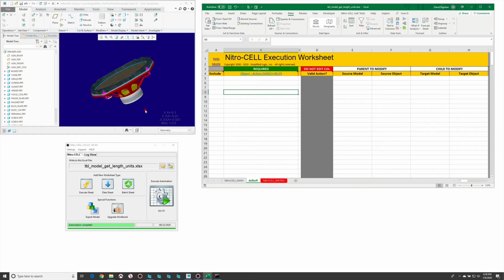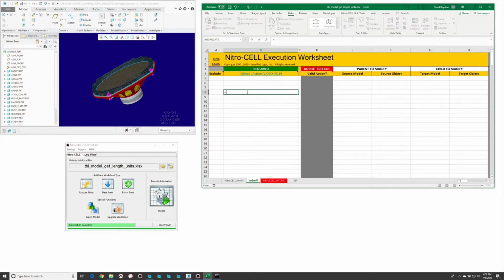So there are many times where you want to be able to get the units of a model or a whole bunch of models to a table in Excel. And this is really useful if you're going to be using something like Power Query to evaluate things relative to determining whether units need to be converted, or just to generate a report of information in some way. And to do this properly, you need to have a table already there to write to.